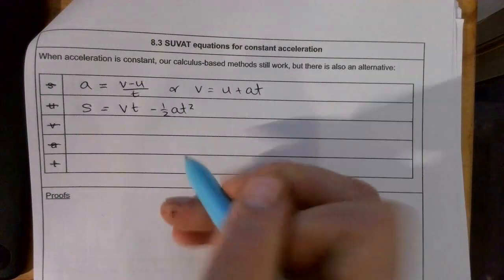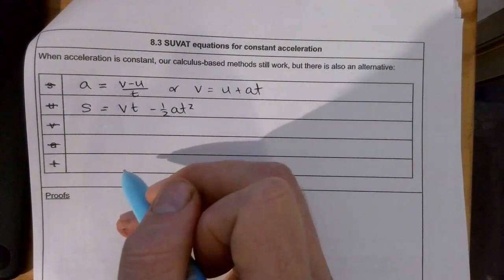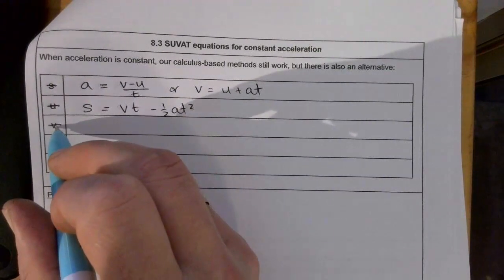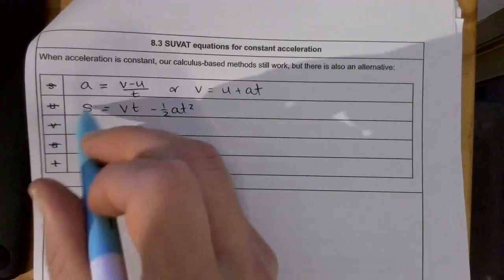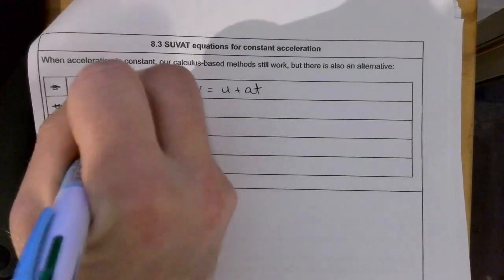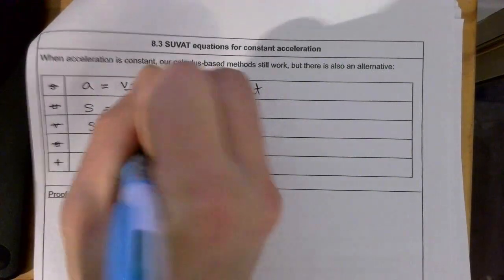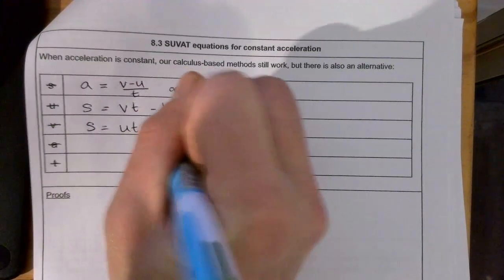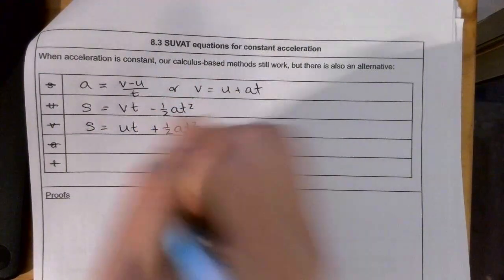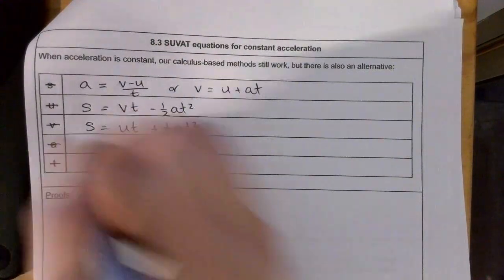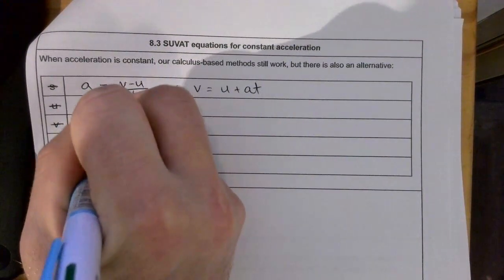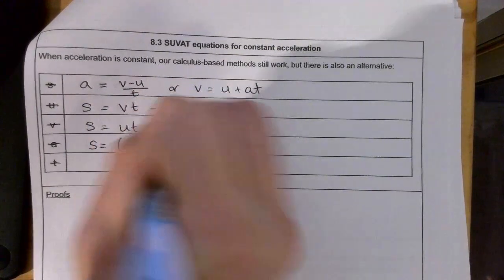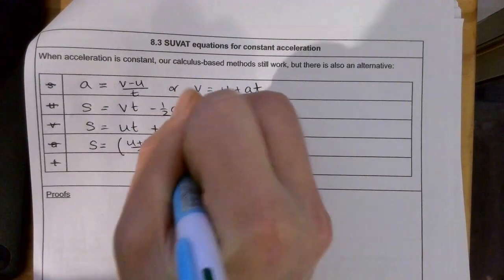I'm going quite quickly now because I believe all of you should be familiar with these equations. I've seen them at some point in the past. The equation excluding v is very similar to the one for u. But this time we build up from u instead of building down from v. So s equals ut plus a half at squared. The fourth equation with no a in it this time is also s equals, and it's the average speed, so u plus v over 2 times the time.